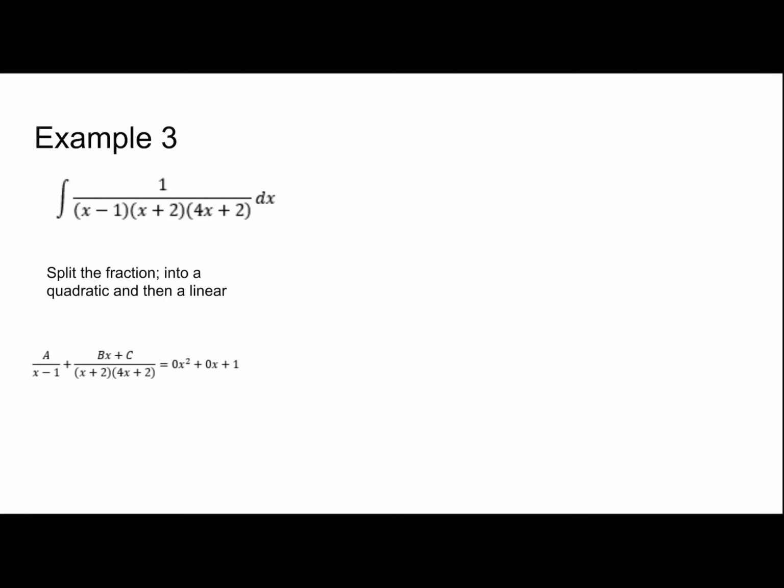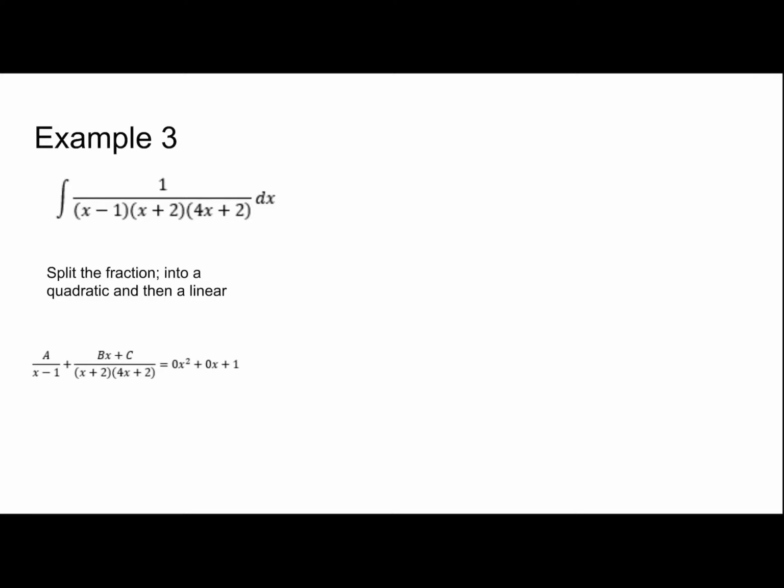So a over (x minus 1). It doesn't have to be x minus 1, it could be a over (x plus 2), it could be a over (4x plus 2). Just choose one of the three and use it as a over that linear function. For the specific walkthrough, I chose a over (x minus 1). Remember, we have a quadratic as our second term in the denominator. Therefore, on our numerator, we need to have 1 degree less, which is a linear bx plus c.